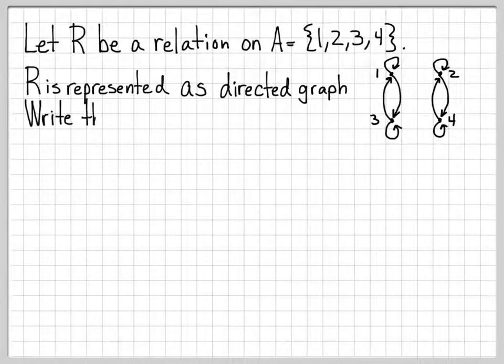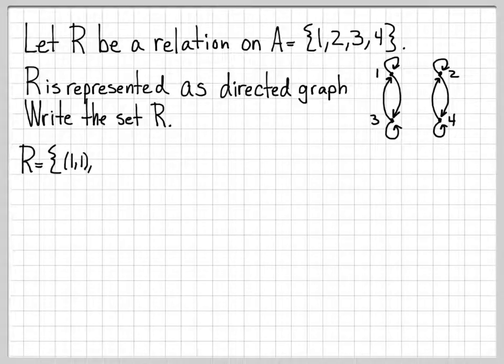And like before, one of the first things we want to do is write down what the set R is. What is the relation R? We can figure that out simply by looking at the directed graph. So we start off writing down the set. And again, I like to start with each node in turn. If we go to the first node, 1, I ask myself, starting at 1, where can I end up? Well, since I have a self loop on 1, I can start at 1 and end up at 1. So the element (1,1) is an element of R. Starting at 1, I can also go to 3. So (1,3) is also an element of R. And that's it for the 1 node. There's nowhere else that I can end up.